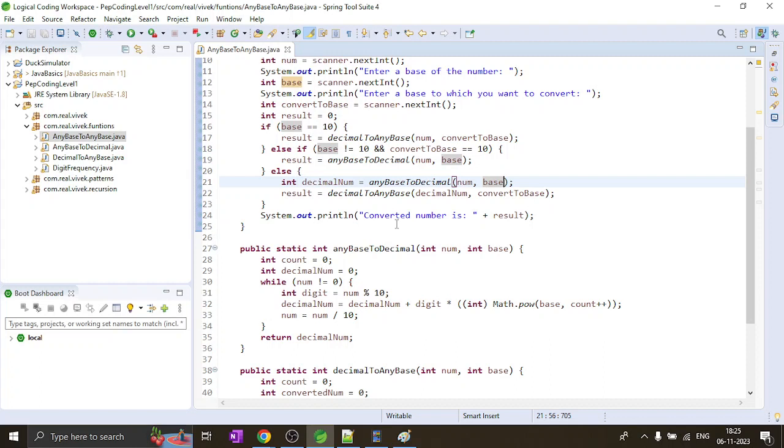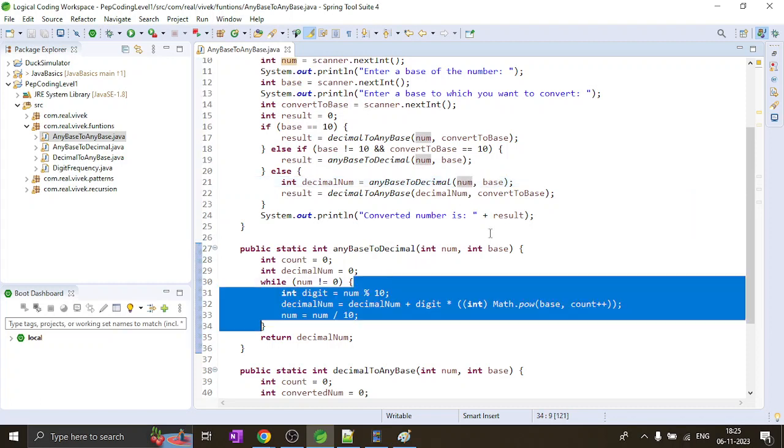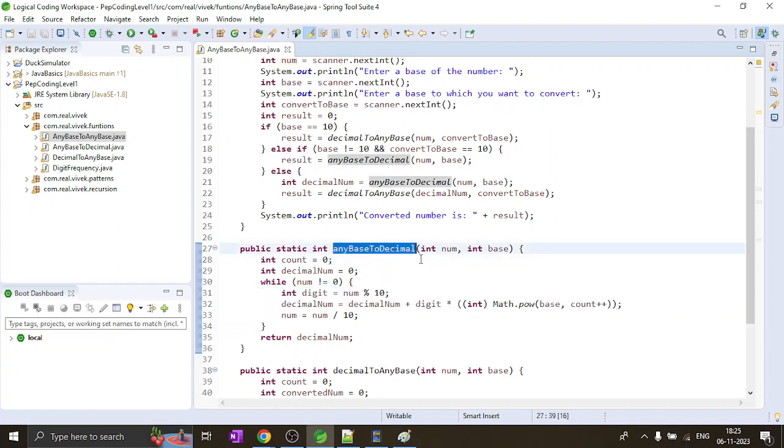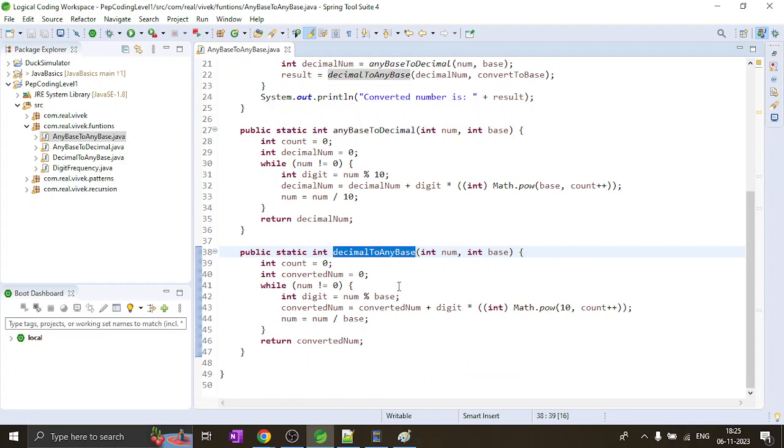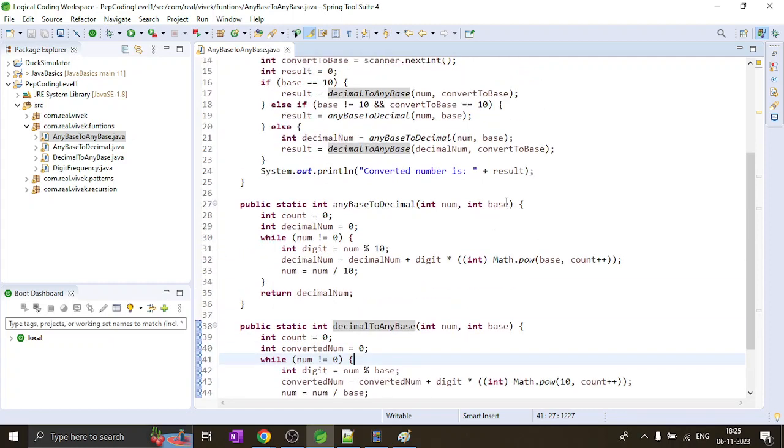So 100 is 1 times 2 to the power 2, correct? So this method will be called, any base to decimal, and then we'll pass that base that we have. And then we get the decimal number. And this decimal number we have to convert to that base, correct? So it will call decimal to any base where we divide it. Yes, so this seems fine now.